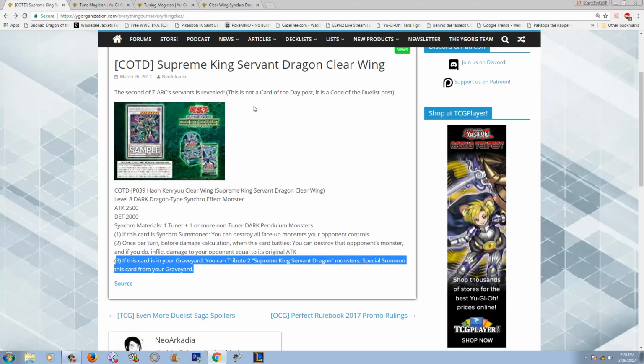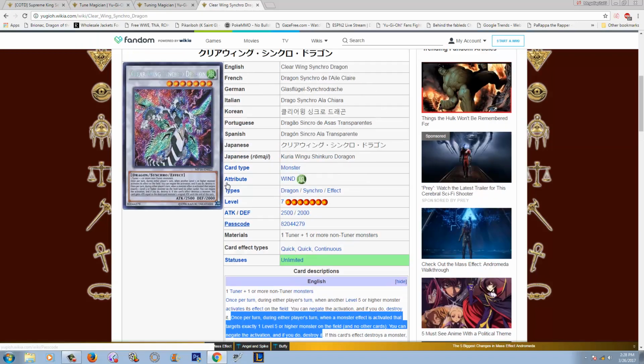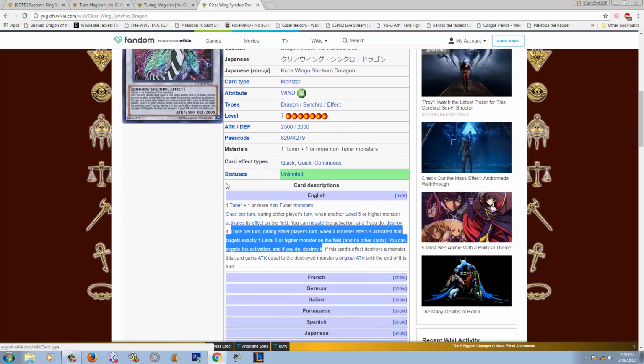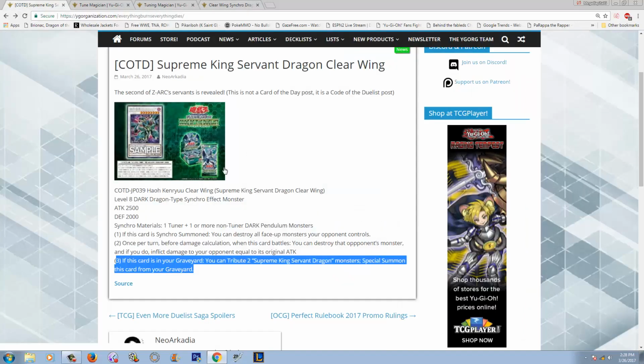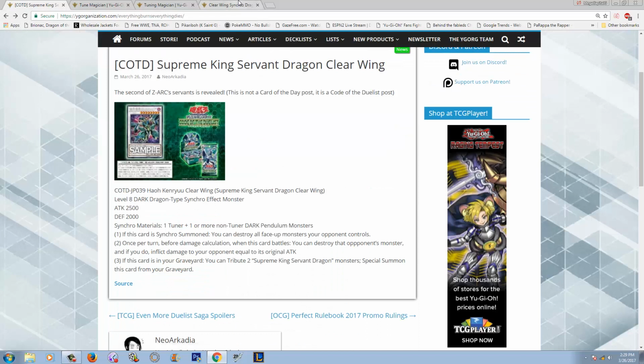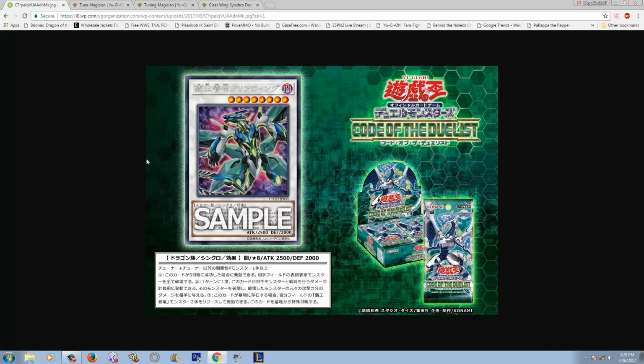I think that this is a much more offensive version of Clearwing Synchro Dragon. With Clearwing Synchro Dragon, I liked the fact that it had the protection. If your opponent tried to Dryden it, he could negate the effect because it's a card that's trying to target him, and that is definitely really nice. And if he used his effect to blow up a monster that was big, like a Dark Arm Dragon or something, he would gain that attack. This guy doesn't really offer you any protection, but he does offer you the ability to come back from the graveyard. I think that this is just a more offensive version of Clearwing Synchro Dragon. In fact, it seems like all the Servant Dragons are completely offensive focused. I think I have to like this card because it's very easy to summon.